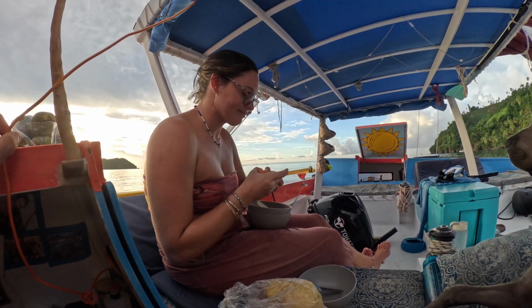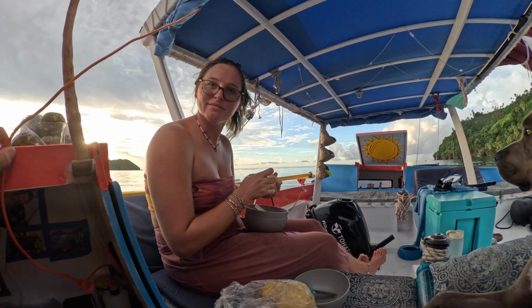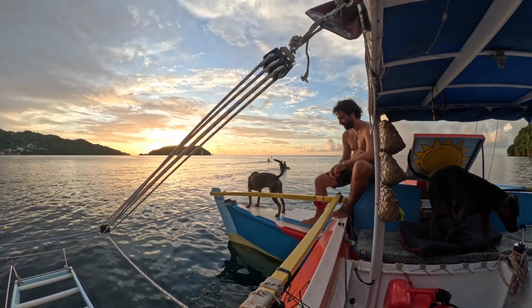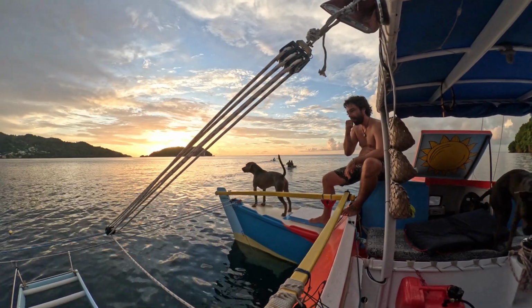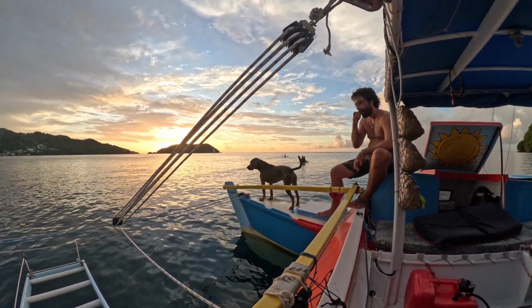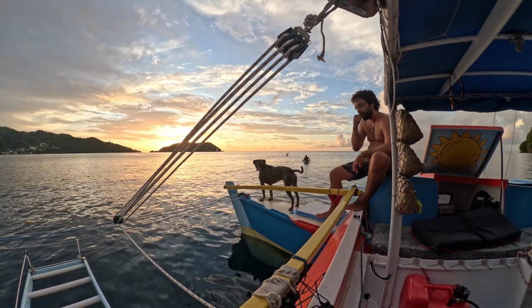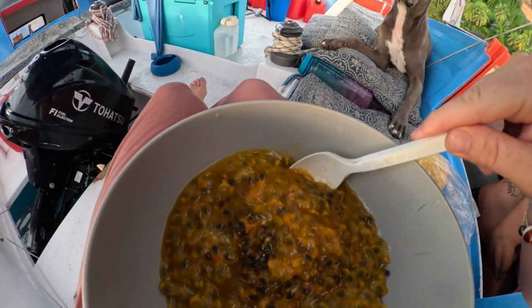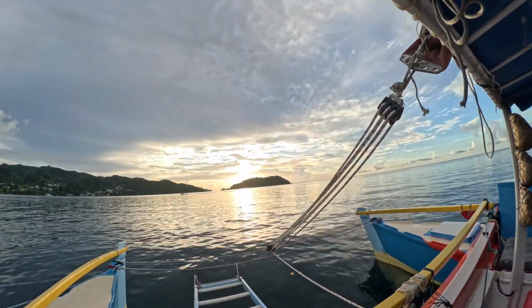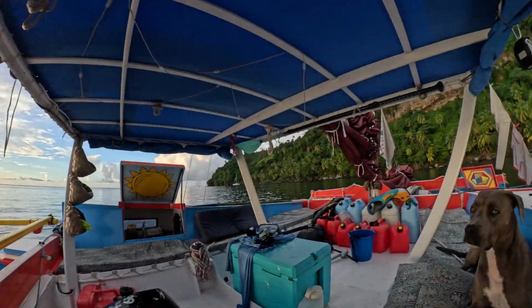And we're thinking we have extra fins and extra mask and things like that that could be useful. I just found a really nice mask and snorkel on a reef once, and I just grabbed it, and that was free to me, so giving that to someone else, great. But look how yummy this looks. Awesome passion fruit, and it's a small fishing town, and it was really awesome to just trade and have a nice conversation.